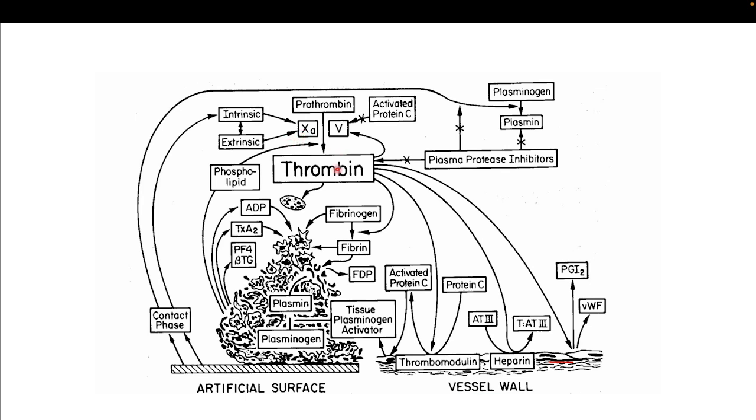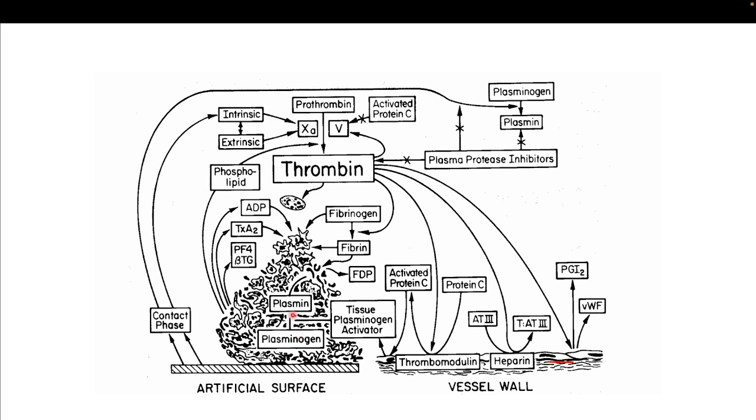to follow this particular pathway, wherein your different factors will first activate your thrombin, which will then help in formation of this clot. And then if you want to dissolve it, then your plasmin will kick in, and it then acts on the fibrin clot and dissolves it. So the factor responsible for dissolving the clot is your plasmin, which is then in turn activated by plasminogen.